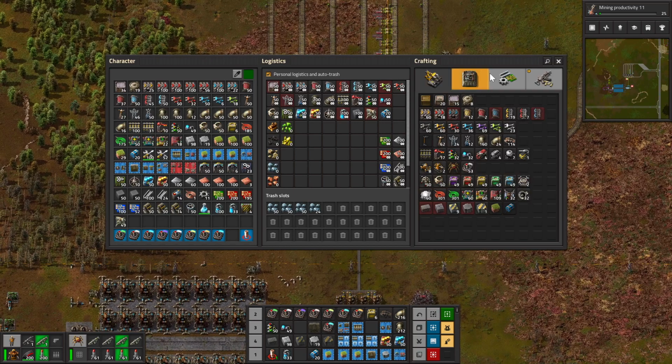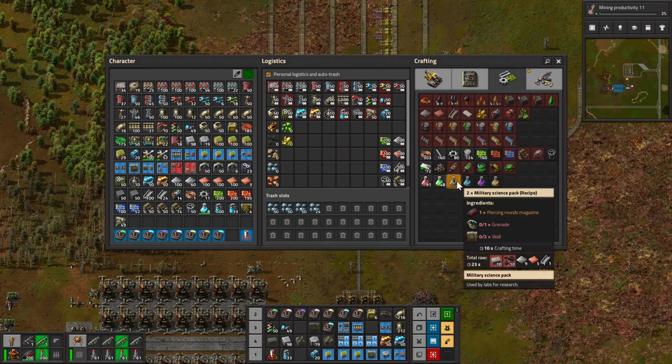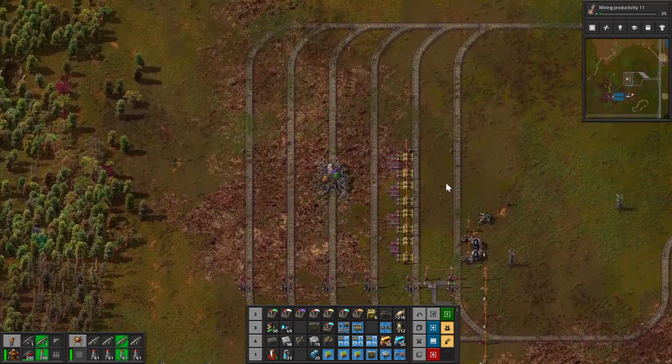Okay, so that will get us our iron in. Now, let's take a look at military science. Now that I said that it's easy to do. Yeah, so we need iron, copper, steel, coal, stone brick. Oh, there's the list right there. I'm looking at it and not paying attention to it. Yeah, iron, copper, steel, coal, and stone brick. So we have our iron in.